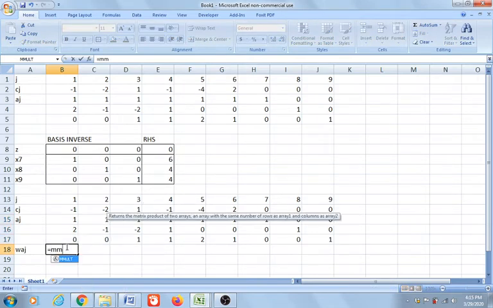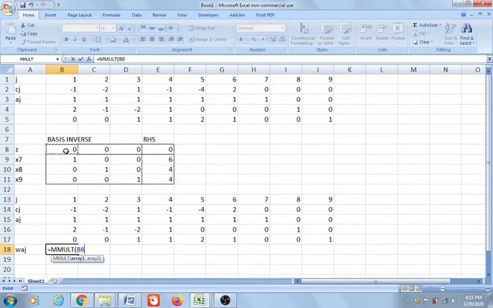So this is how we do matrix multiplication in Excel. So MMULT. So where is W? This is our W, comma, times A1. So that's WA1. Okay.